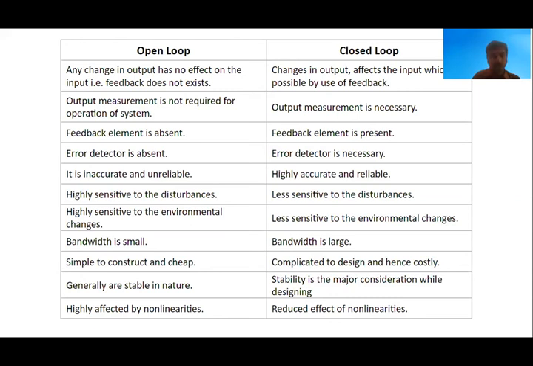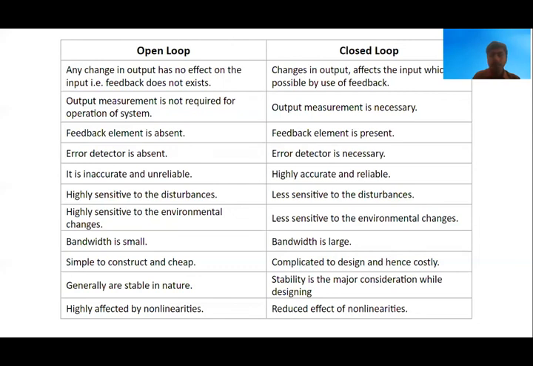And the open loop system is inaccurate and unreliable. The open loop system is inaccurate means that when there is an external disturbance at the output, it will not be corrected by the system. So the output is inaccurate when there is a disturbance. And also it is unreliable when the disturbance is random. Even if the input is the same, the output will not be the same at the same input conditions.